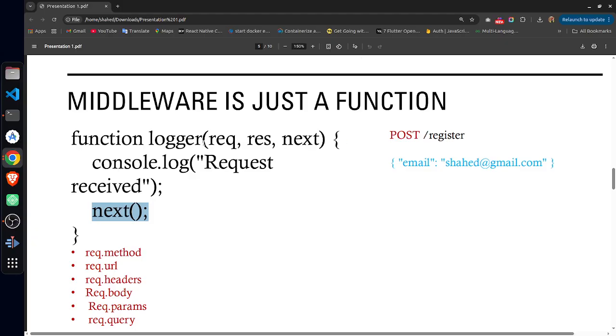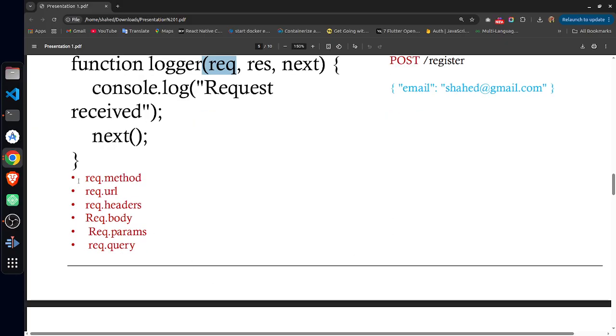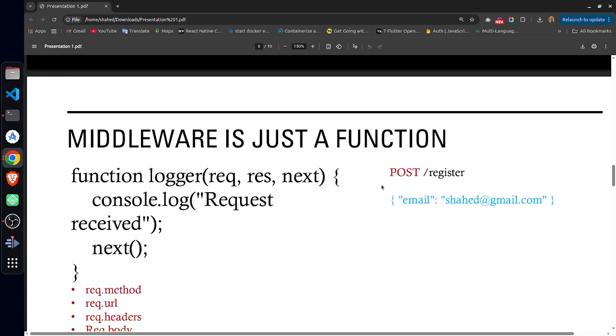Now let's understand each parameter. Here req represents the incoming request. It contains information such as request method, request URL, request headers, request body, request parameters, which is params in short, and request query. So this is our request, and this email at Shahid Gmail is our request body.